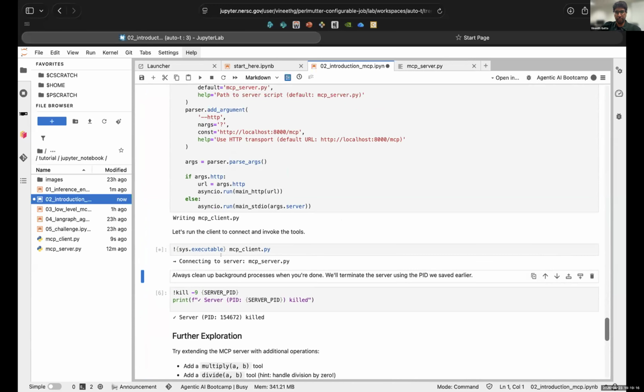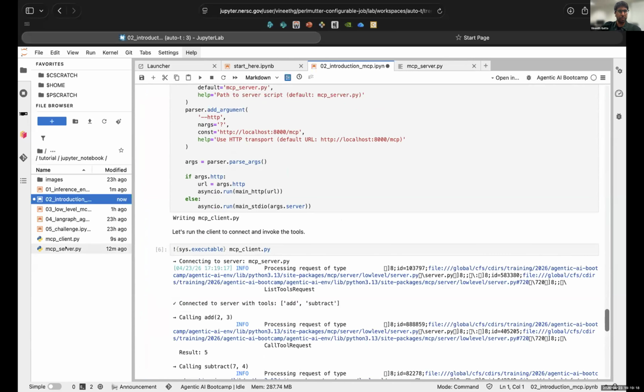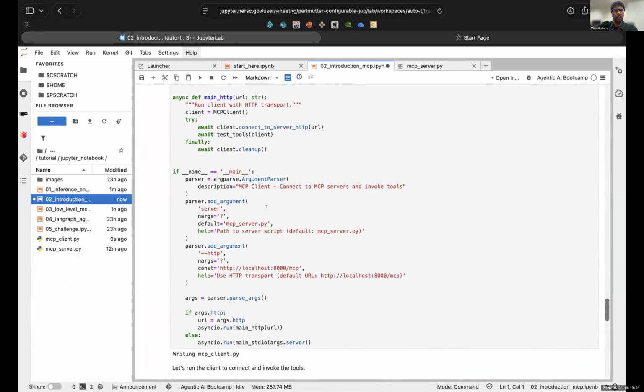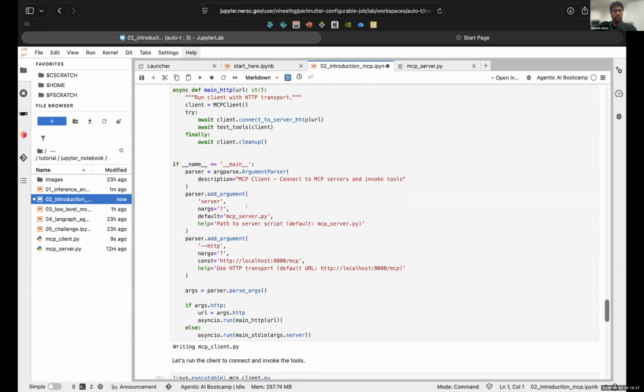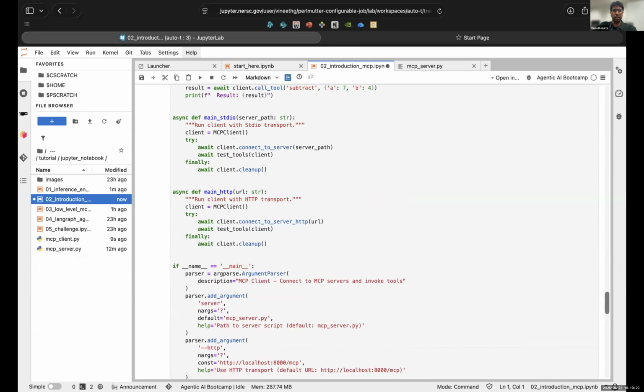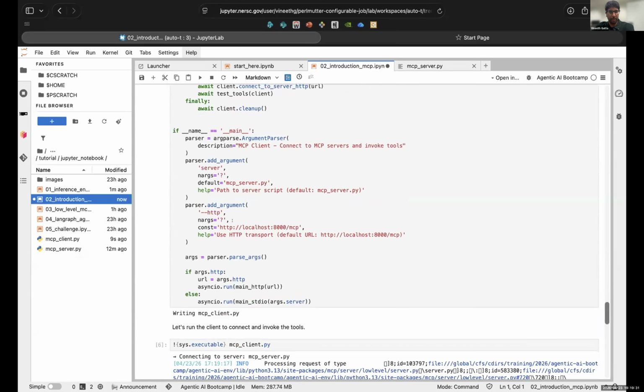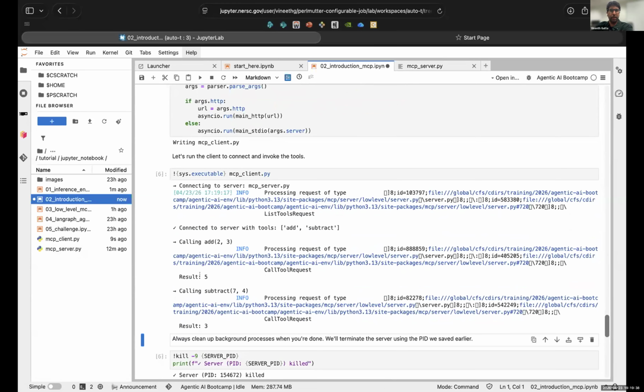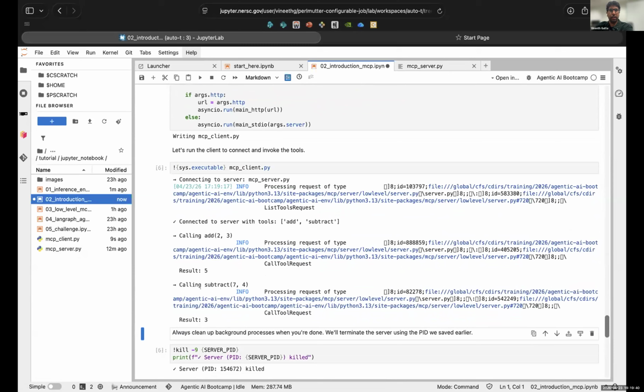So we've connected to the MCP server, which is right here. And then we call all of the functions that we set up. So we called the add tool and the subtract tool, and we got results back in each case.